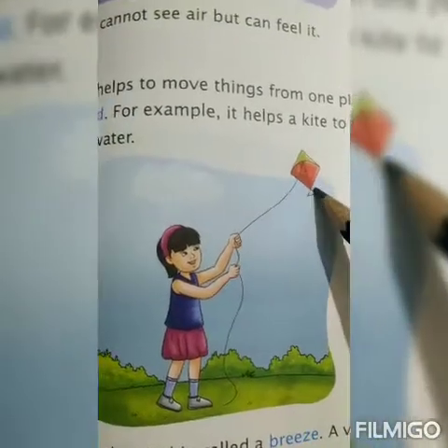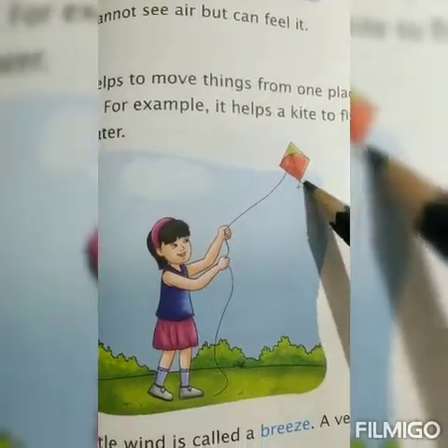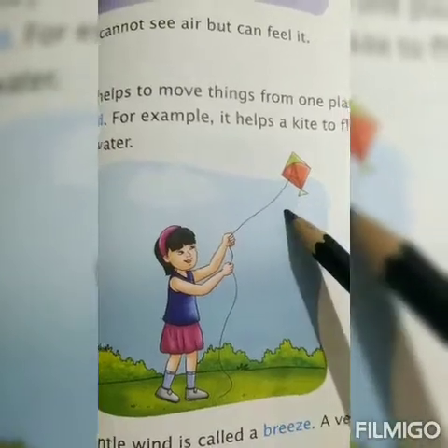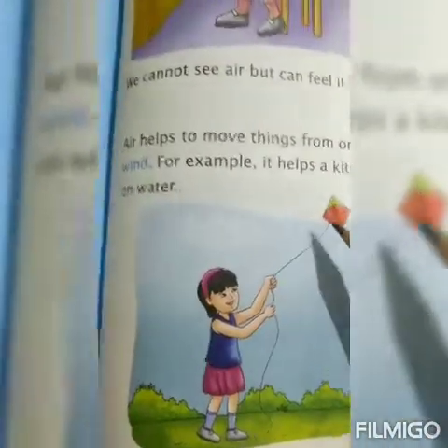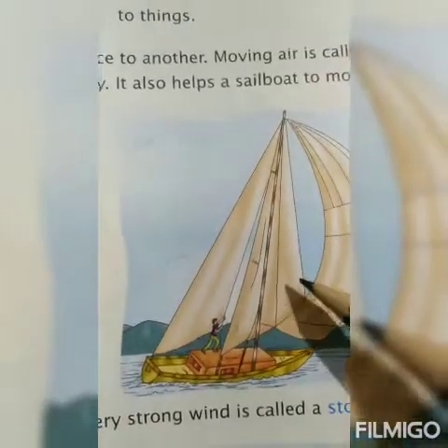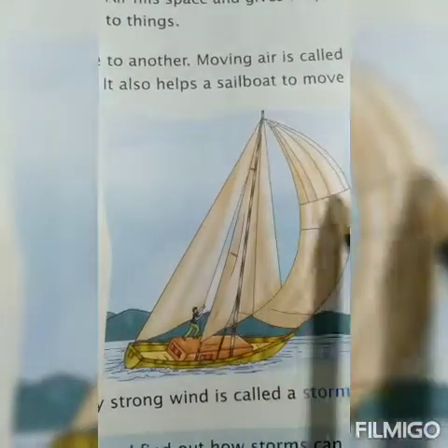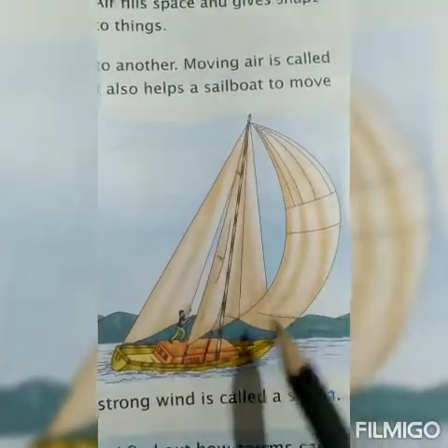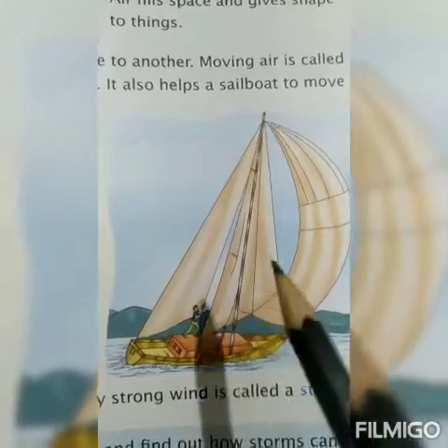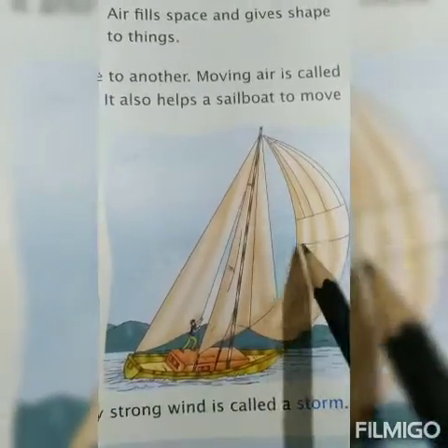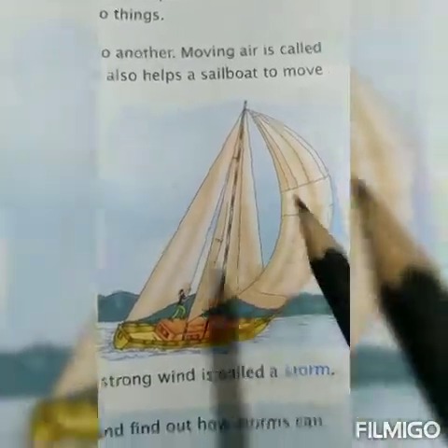The kite flies high up in the sky when there is wind. So wind helps it to fly. Now see this sailboat, it is moving because the wind is blowing here, and it is moving. Okay, so this is a sailboat. So wind also helps the sailboat to move.